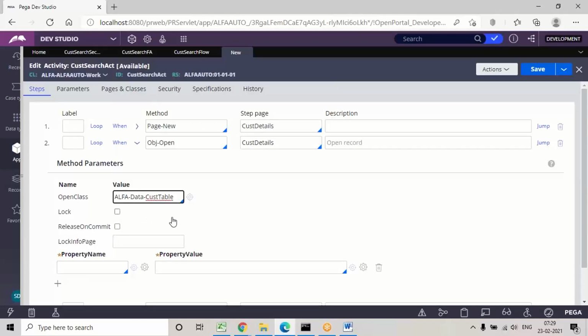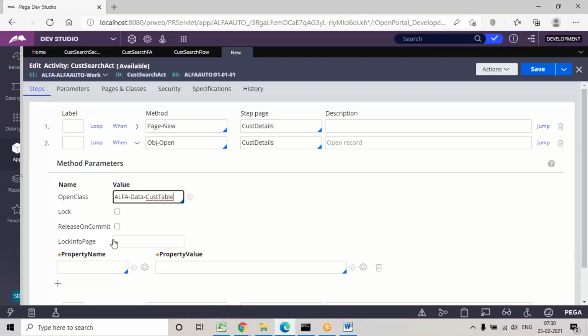Actually, lock and commit: if you update any data, then we have to fetch and update. If you perform that, then we have to enable these two options. In tomorrow's session you'll understand how to update the data. So when you update any records, we have to enable lock and commit options. During updation it will lock the data, and after updation it is released on commit. So only if you perform fetch and update do we have to enable these two. Here we are only fetching and displaying in the UI, right? So these two are not required for this case.